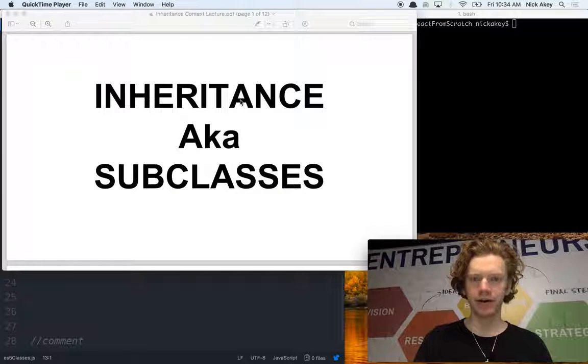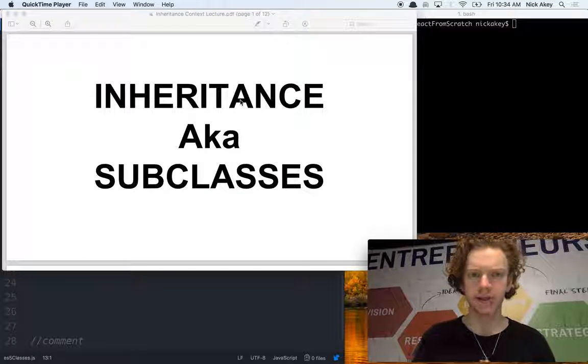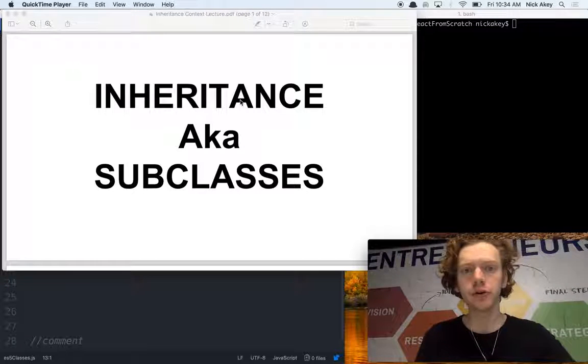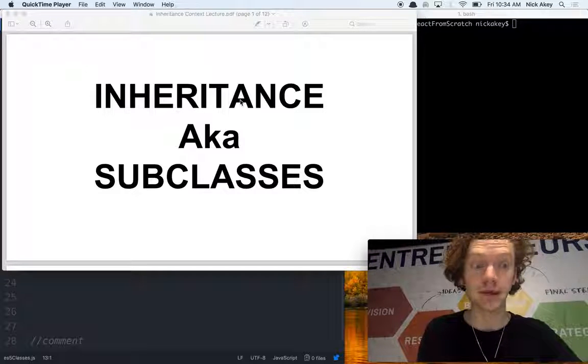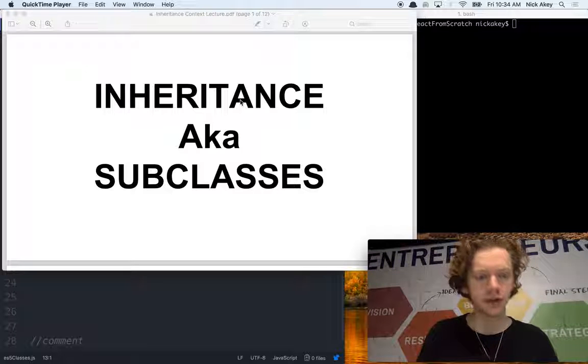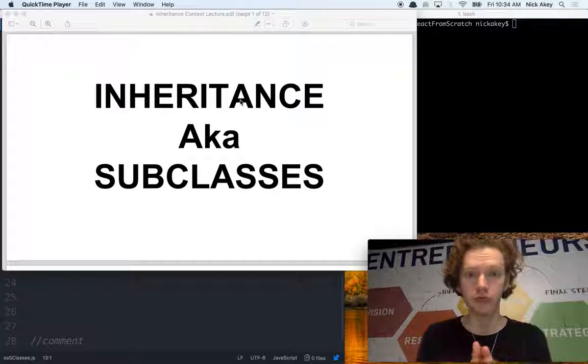This is the next part in the series on classes and instantiation patterns. Today we're going to talk about inheritance, aka subclasses. While classes in general are useful and valuable in programming, they don't really come into their own until we start talking about subclasses. Once we bring subclasses into the fold, the class system makes so much more sense. It's clear why we would use object-oriented programming and how valuable it can be.